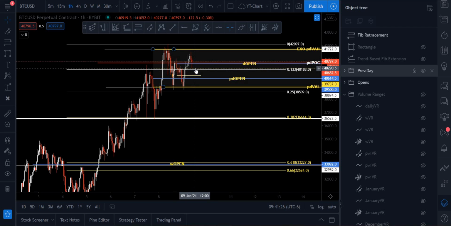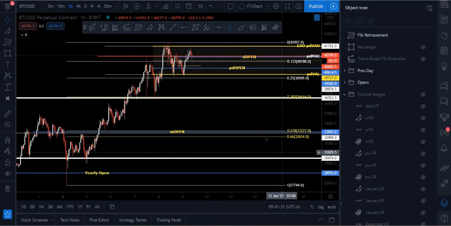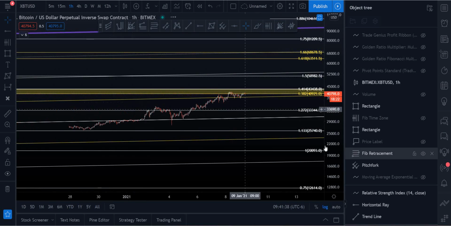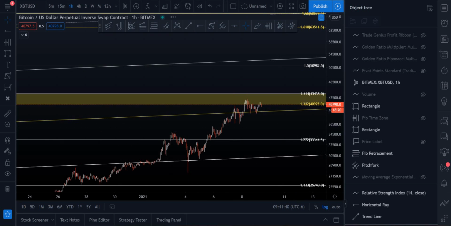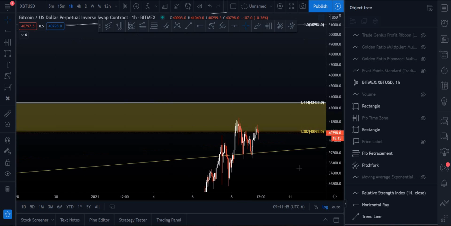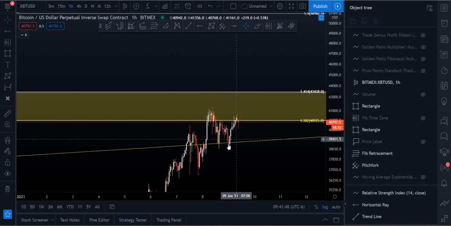Even on this last move here, it's just bouncing off the median of the range or the .133 of this overall fib pool. Now, what else is down here at the bottoms? Right at these bottoms, if we zoom into the hourly, for instance, you'll notice there is your 382 that we were above trying to get into this region. We have our 382 fork right here, and you can see that it's just holding this on the lows, not closing beneath. It's been regarded as both support and resistance and is now being regarded as potentially support for a double bottom. We'll see if this gets follow through as it's already back tested the structure. And we'll see what we get.